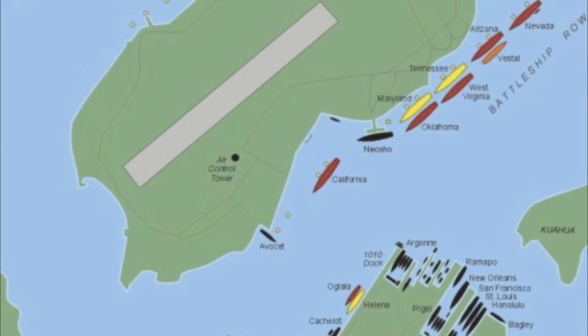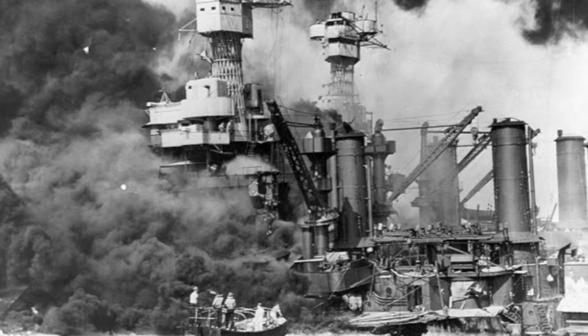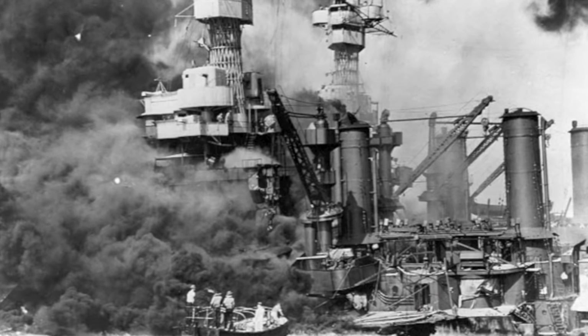On December 7, 1941, the Japanese attempted to eliminate the Pacific Fleet at Pearl Harbor, Hawaii. By defeating the Pacific Fleet, the Japanese hoped to prevent interference with the actions that were planned in Southeast Asia against overseas territories of the UK, the Netherlands, and the United States. After the attack, the U.S. declared war on Japan, causing Japan's ally, Germany, to declare war on the United States. The United States of America was now in World War II.